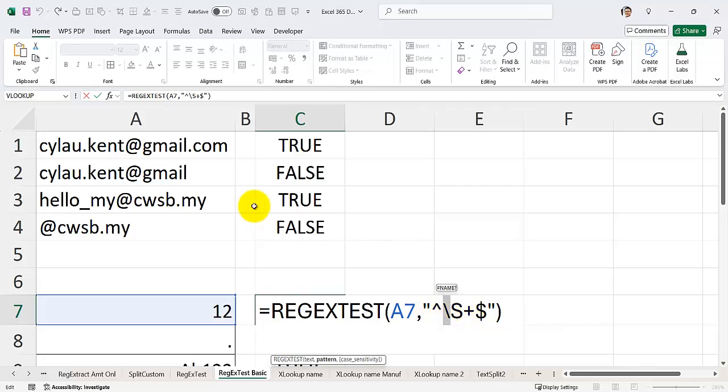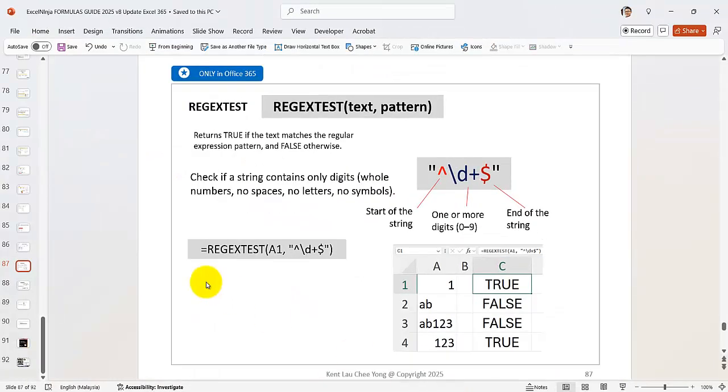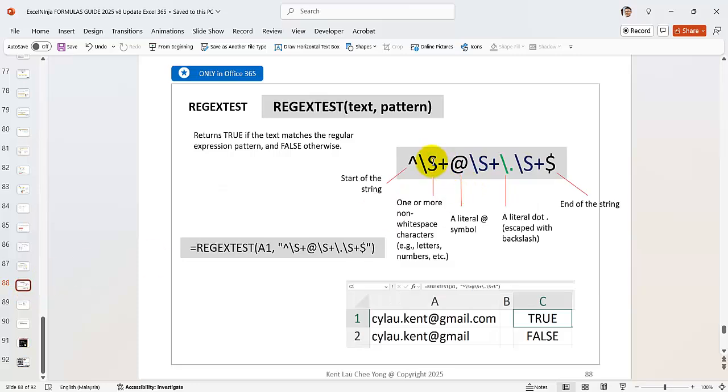So this is it, RegEx. When you have this symbol here, it means one or more digits, backslash D plus. And if you look at here, I just talked about how to validate an email. This is one or more non-white space characters. If it's white space, it doesn't count. And the at symbol literally represents the at sign in the email, and the dot, the little dots.